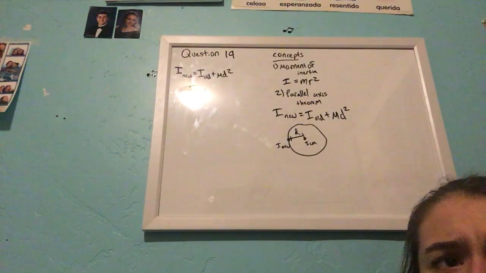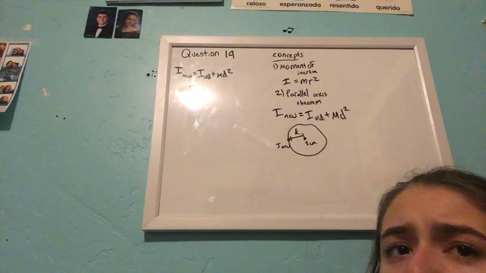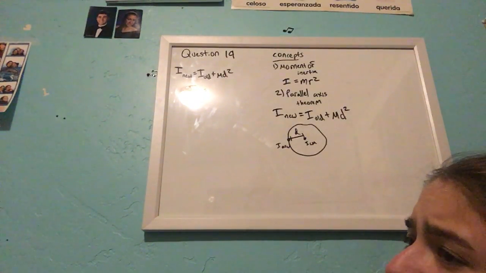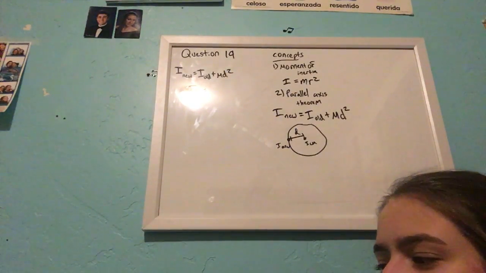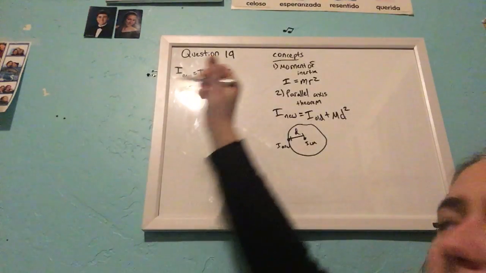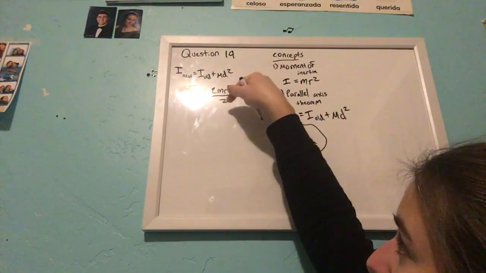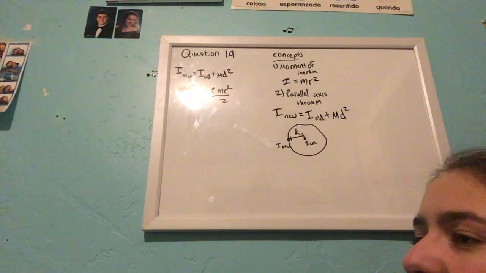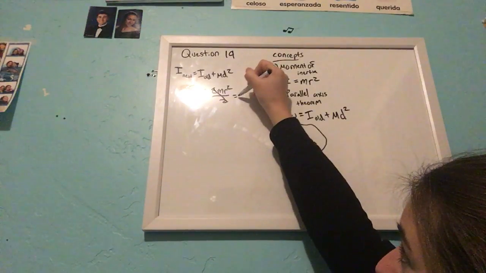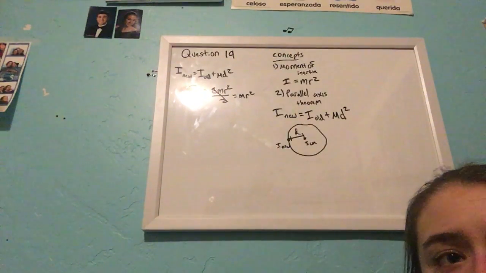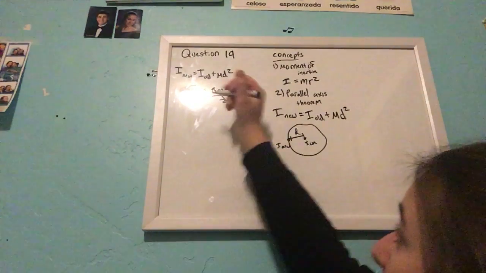That's the moment of inertia they give us, but since there are two disks spinning at the same time, because one is dropped on top of the other, it's going to be 2mr squared over 2. They give us mr squared over 2, but since it's two disks rotating, it's 2mr squared over 2. So we can cross these 2's out and just get mr squared. Okay, so we know what I old is.